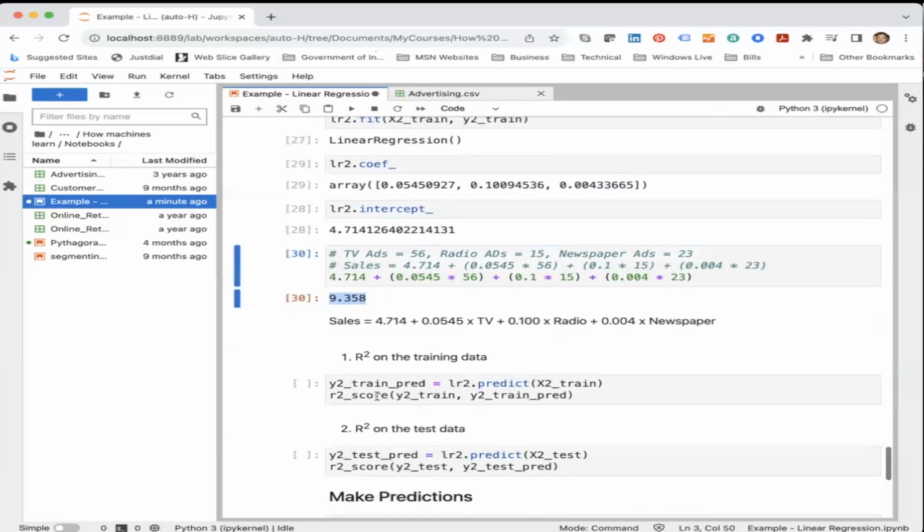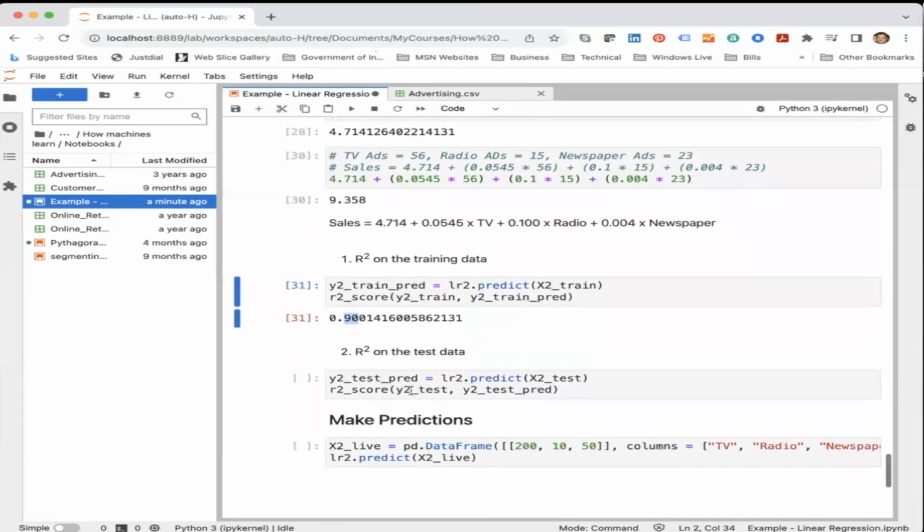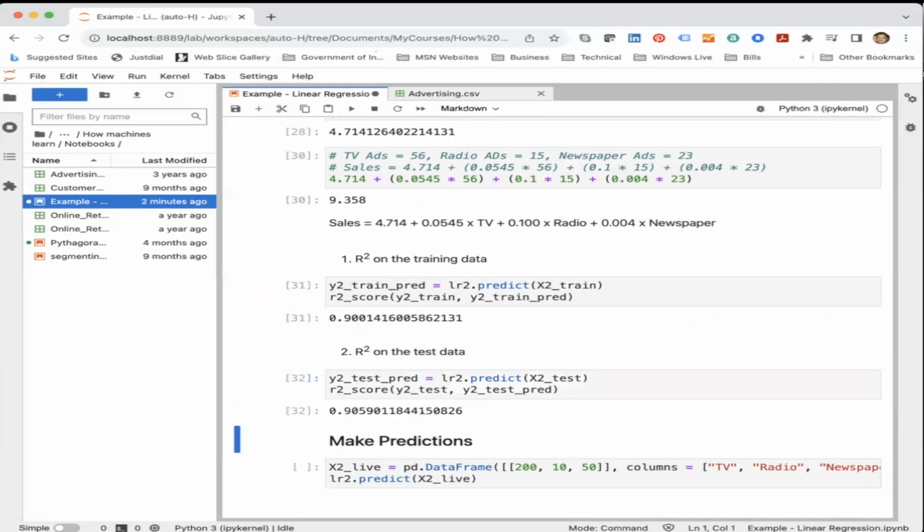Instead of calculating like this, let us use the predict function on the linear regression model and see what predictions we get on the training set, and how good the prediction is we can make out by the R square score. You notice here that the R square is about 0.90, which is a pretty good prediction. So the model has improved after we increased the number of independent variables. We can also check the R square on the test data. Notice that R square on the test data is also about 0.90. That means we have made a pretty good model.